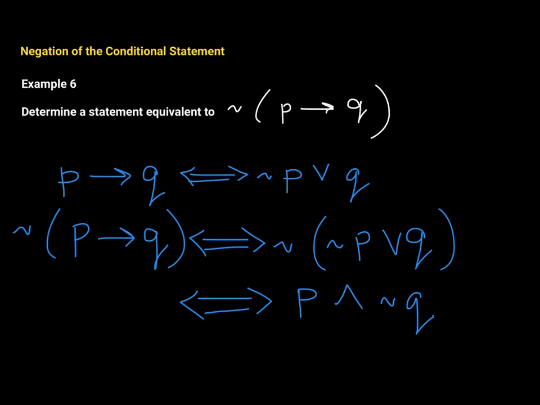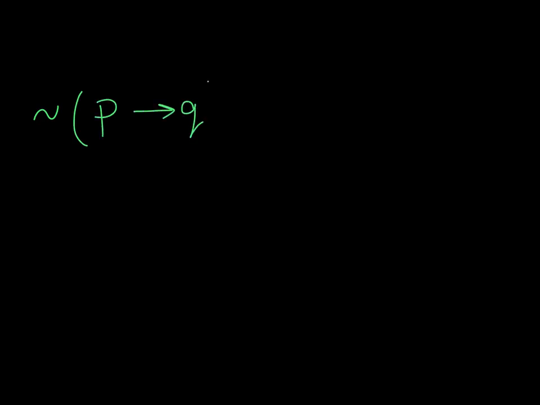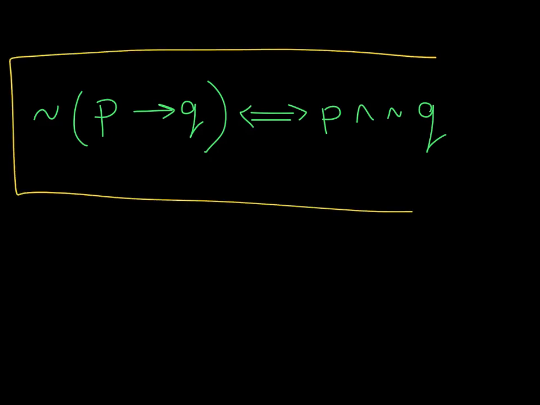I'd like to summarize that more precisely, so maybe in your notes, you can add this. The negation of a conditional statement becomes a conjunction. So the negation of if P then Q turns into a conjunction. This is equivalent to P and not Q. This is important. When you negate a conditional statement, it is equivalent to this type of conjunction.